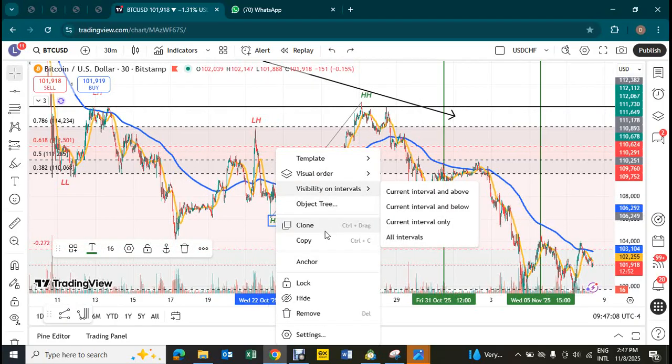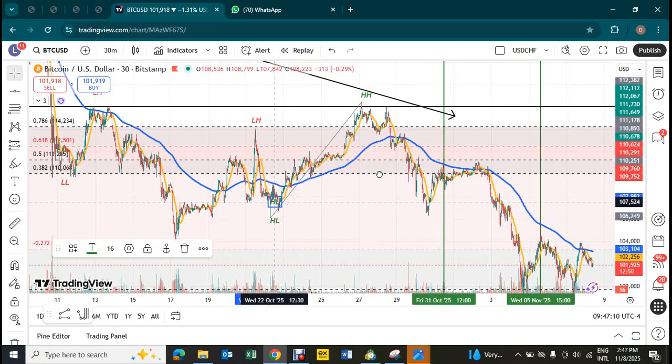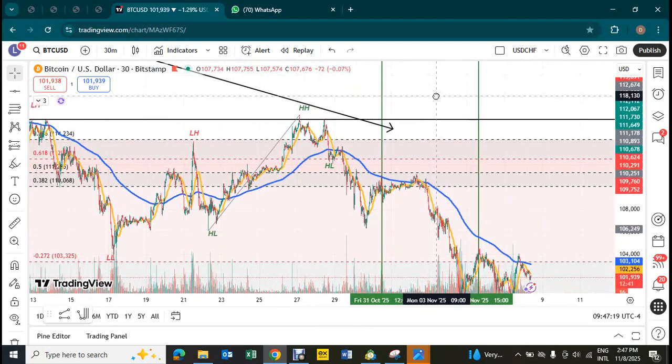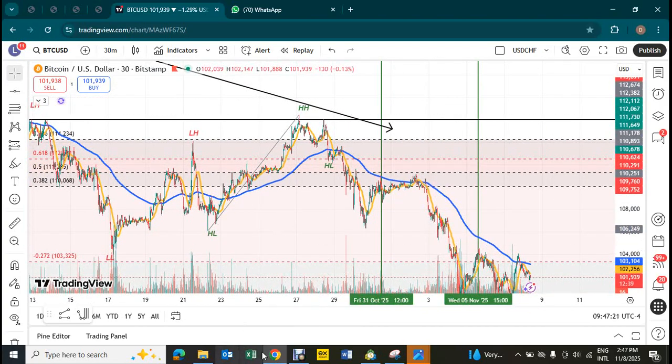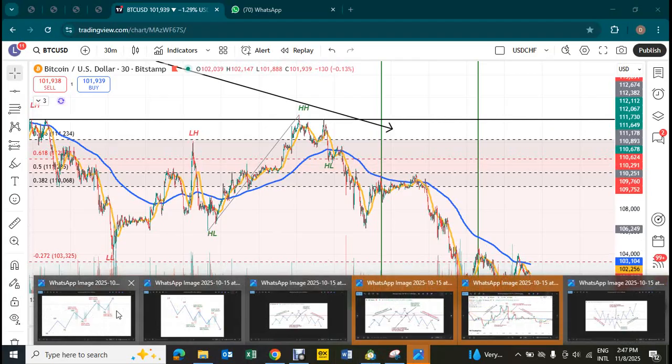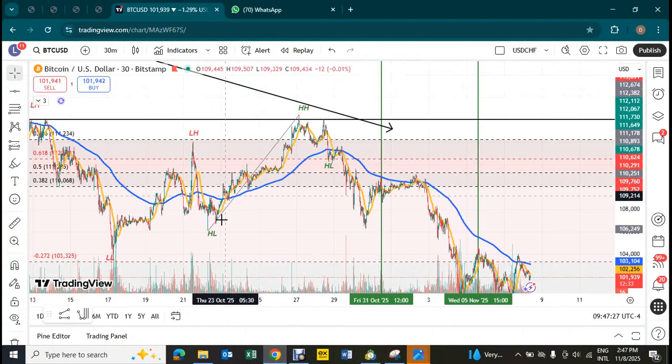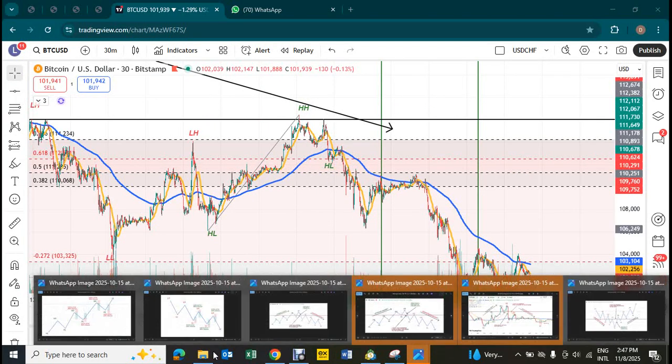Let's clone this one real fast. We can say this area here, because it's on the dash red line, that 0.618 area, it's our higher low. So now what we want to look for, if I go to this one, the uptrend market, we have higher low, higher high, just as we have here. Okay, higher low, higher high. Now we have a higher low here, just as we have on this one.